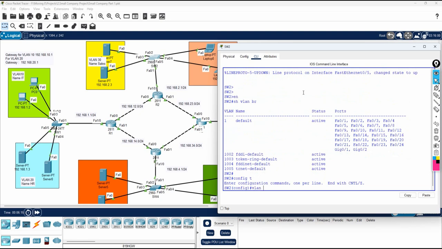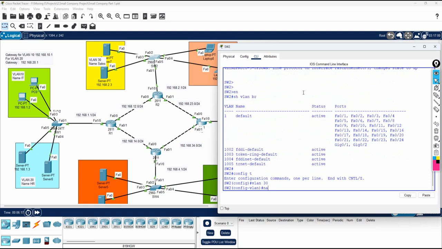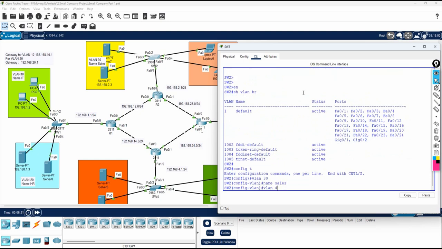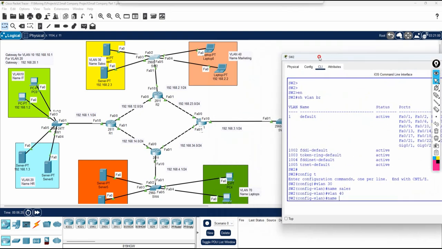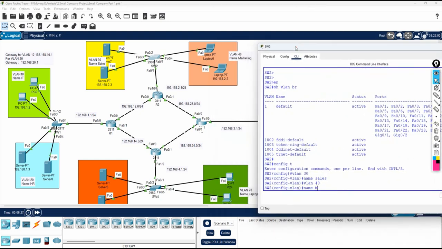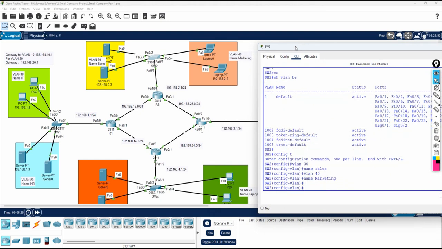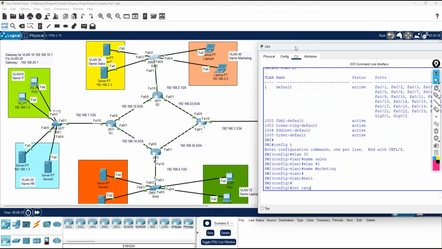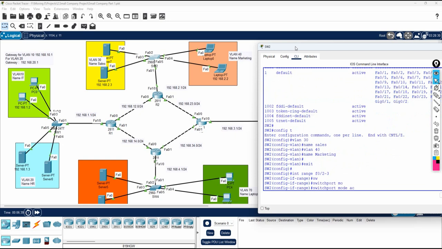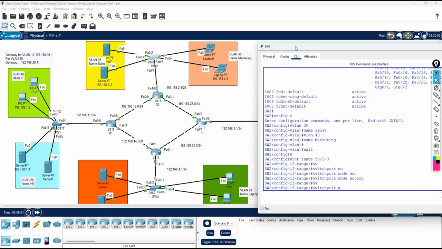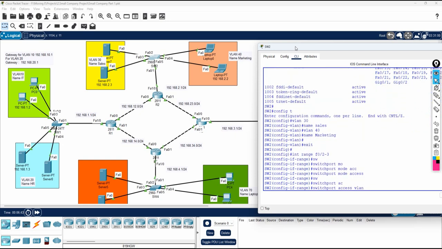30. Name is sale. VLAN 40. What is the name? Marketing. Okay. Then after that, interface range F0/2-3, switchport mode access, VLAN 30.